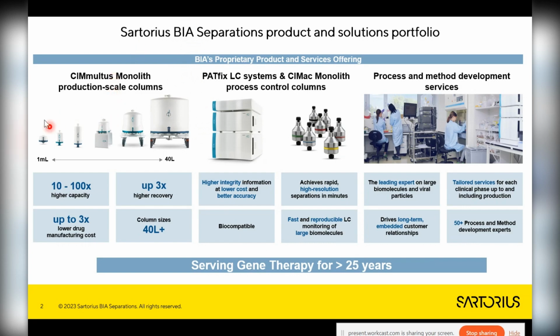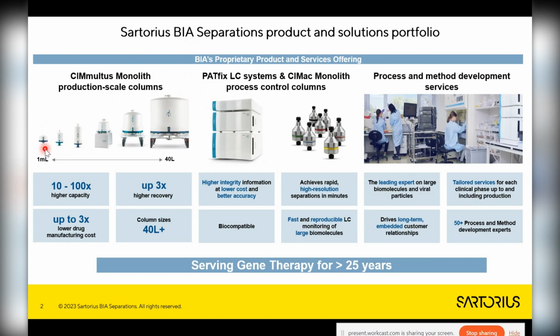Today we offer different types of columns. The most used would be CIMmultus columns, which are packed in disposable housings. But these are multi-use housings, so you can use your resin up to the lifetime of the resin. Of course, you can also use it single-use. It's still not so expensive that you would not be able to bear the costs of single use. We start with 1 ml, then go to 4 ml, and so on, 8, 40, 80, up to 40 liter. 40 liter is the biggest column we are able to provide nowadays.